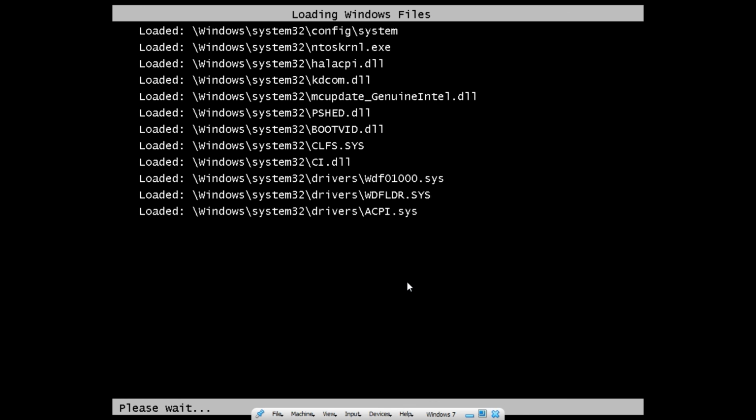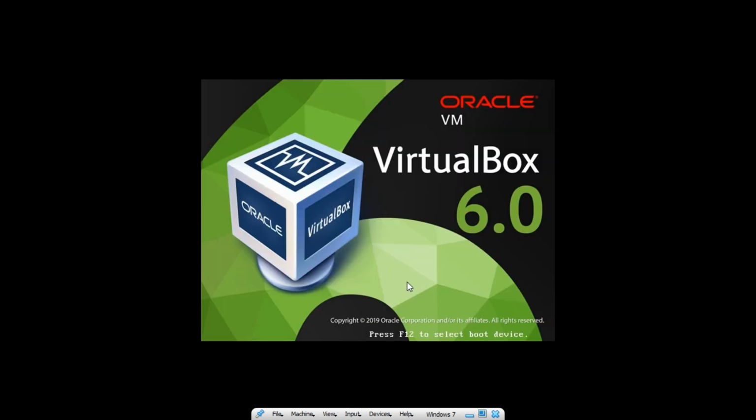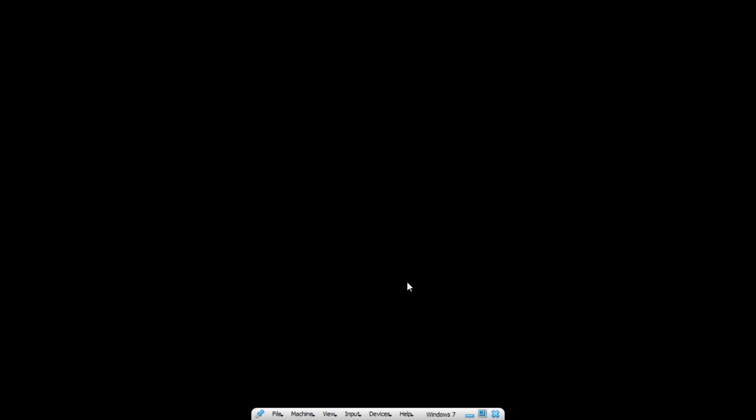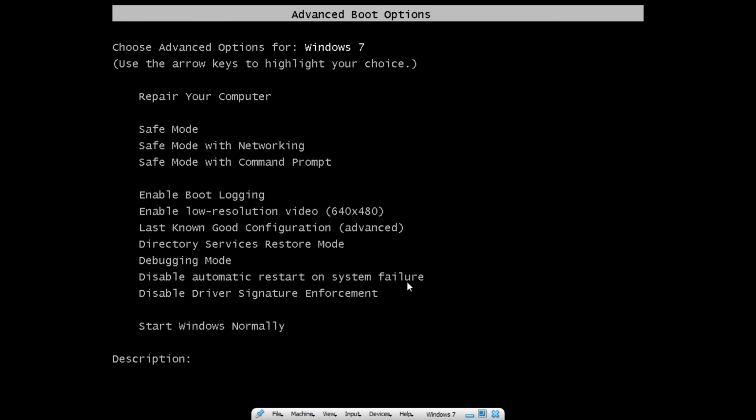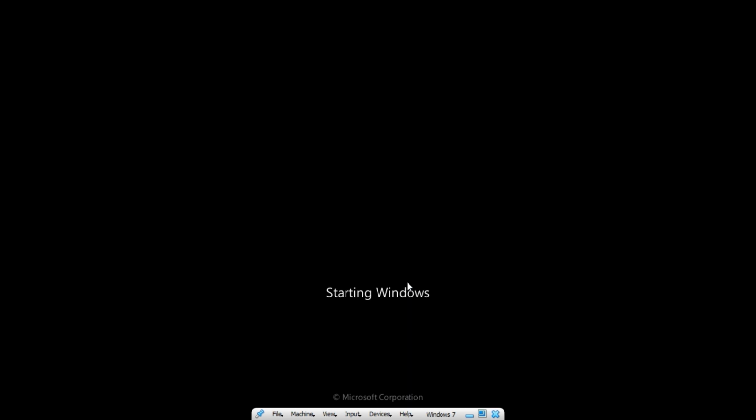Okay, it is trying to load it now, but we might get an error here in a second. Yep. Alright, press F8 again. I just want to try to load anything at this point. Let me try Repair your computer. And we'll just shut it down. Alright. Oh wait, I clicked on exit.